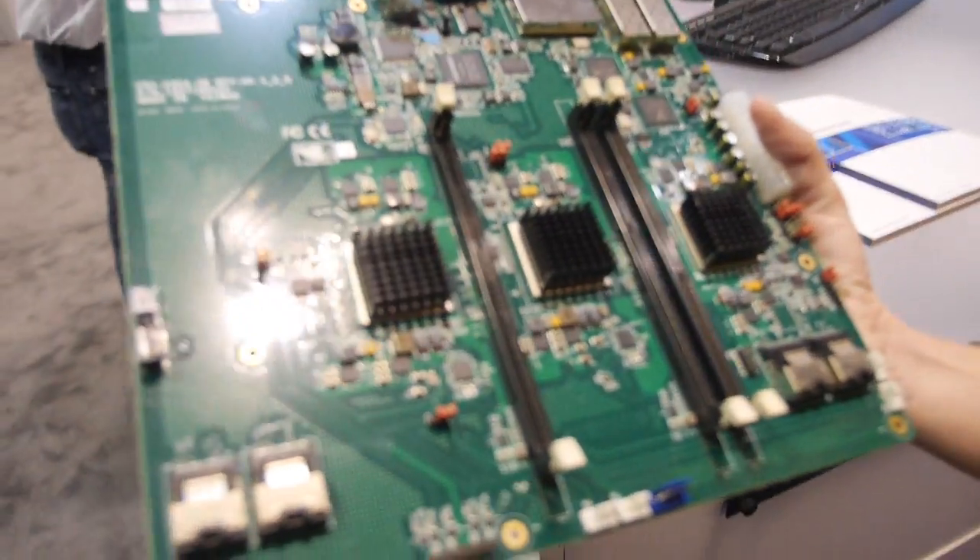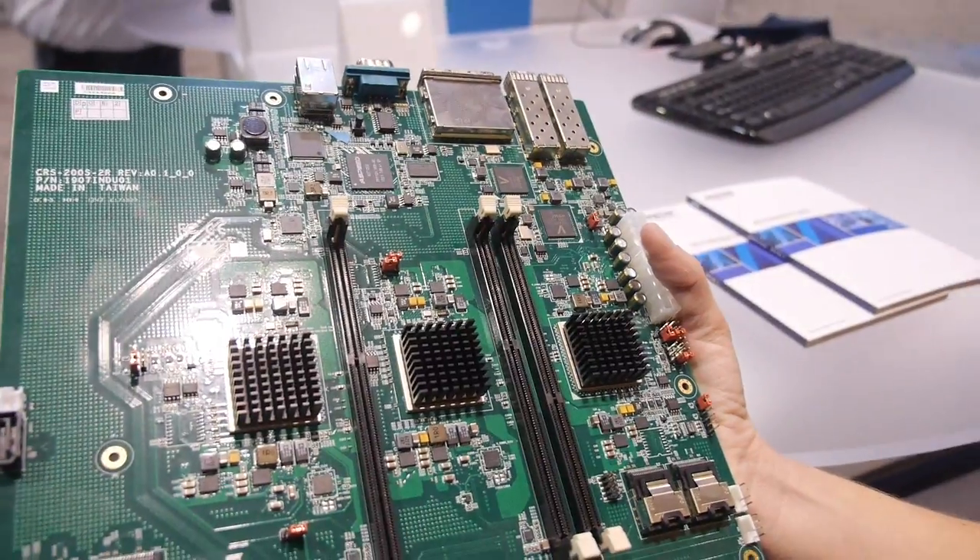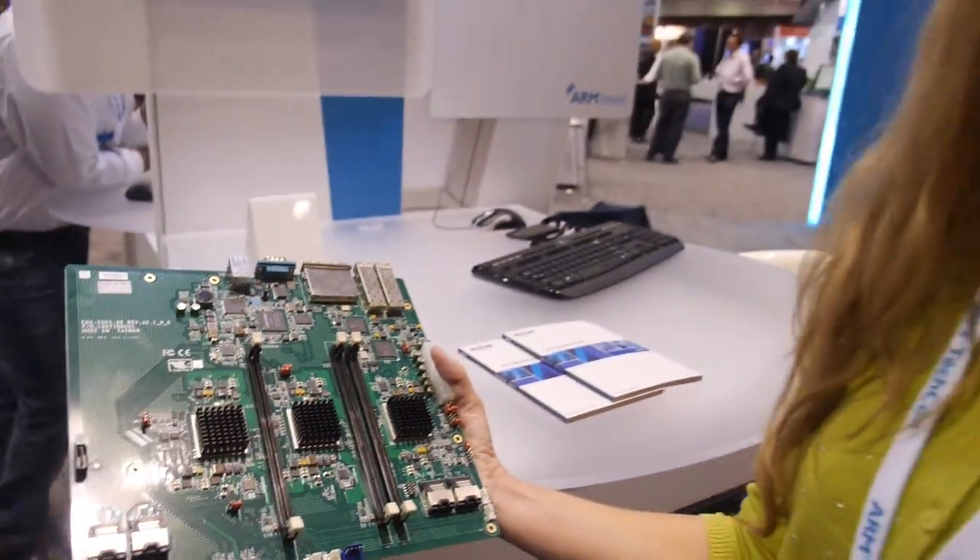Do you do stuff that's not ARM? We do stuff that's not ARM. We do quite a bit of different x86 technologies from Intel, from Freescale, as well as from AMD. But this is like the new stuff, right? Yes. Can you explain a bit more how this is important? Well, one of the biggest things is power savings. You get very good performance but at a vastly reduced amount of power consumption, so performance per watt compared to a high-performance x86 solution is pretty much cut in half.